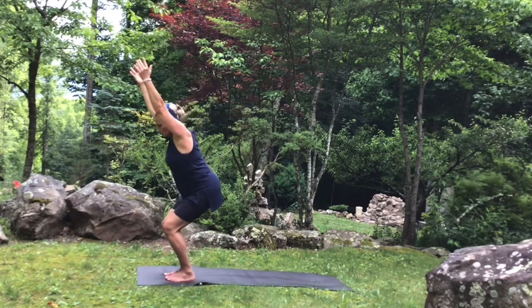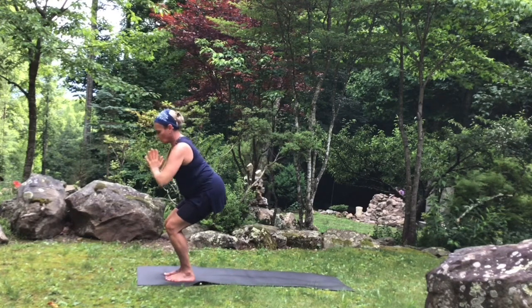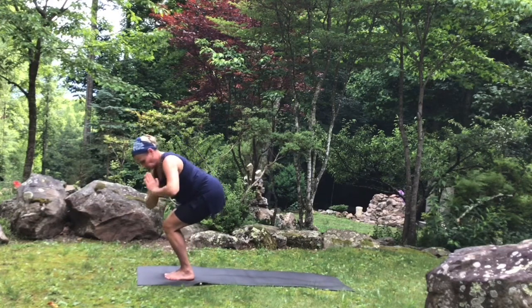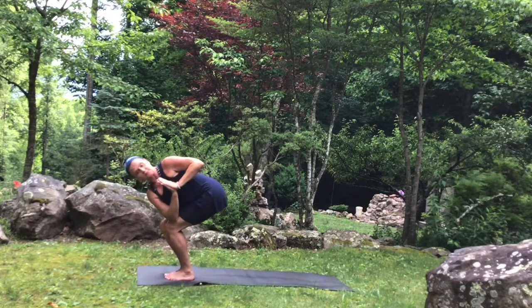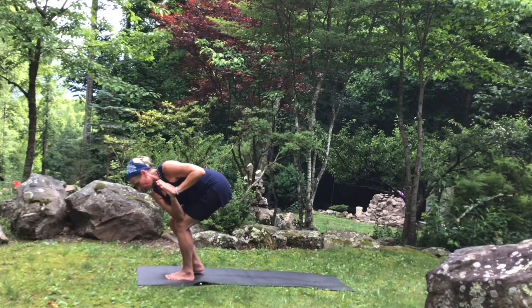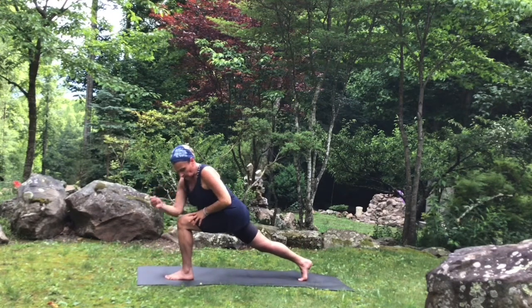Inhale, arms reach up, bend the knees, sit into your chair. Tighten up the core, tuck in the tailbone. Now bring the hands to Anjali Mudra and twist to the left. You can rest your right elbow on the outside or on top of the left knee. Try to stack the shoulders here as much as you can, and then focus, look down.